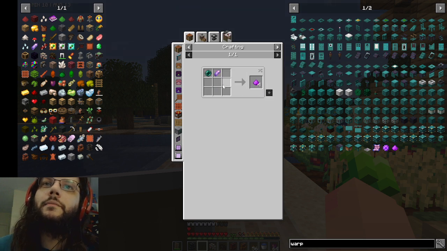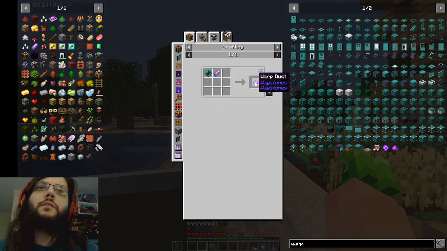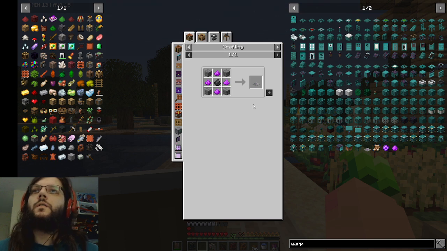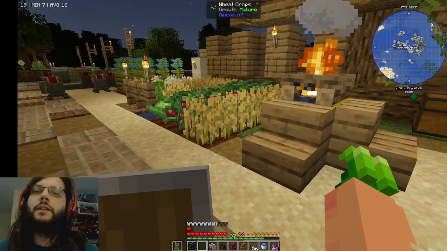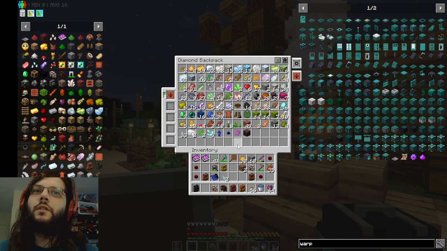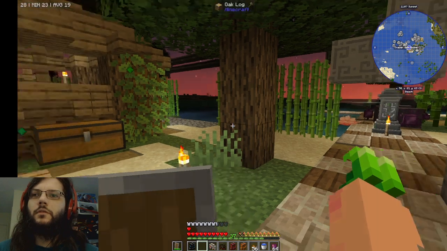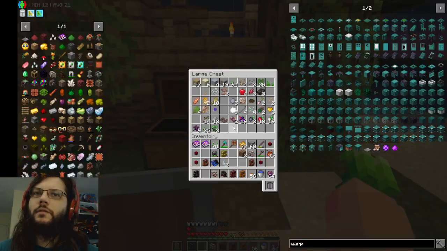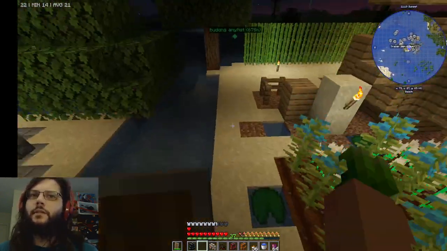Oh, what is that? Pearls and amethyst. One pearl and one amethyst makes a warp plate. Oh. I could use that to go to the Nether real quick, or wherever I want to go. Gonna have to remember what that is, because I knew that that's what it was. I didn't realize that I could do it with just one pearl. So that's like cheaper than a warp stone in a way. Or something. Yeah, I'd rather have the warp plate up here and stuff.